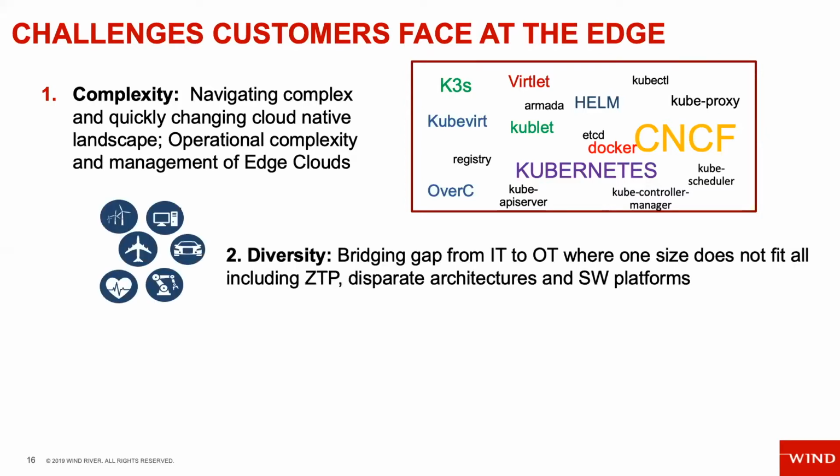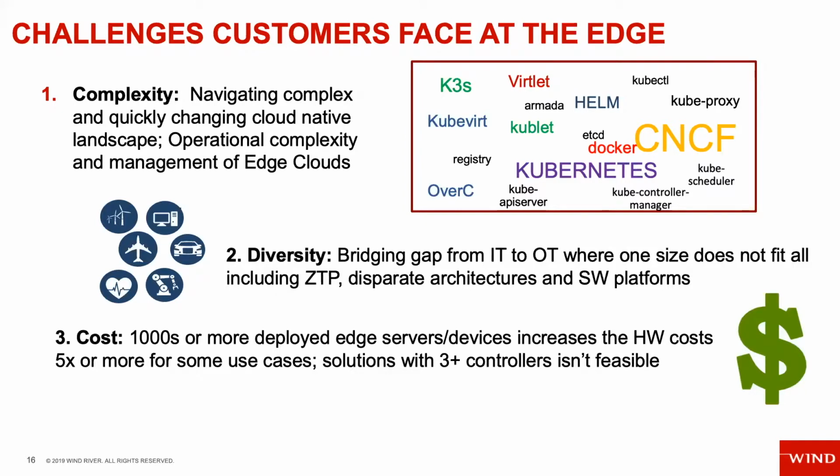Now, one of the other complexities that customers often ask me about is diversity, because they're looking at it from the edge. They're looking at it from the OT environment, from a factory floor, or from a customer premise, or an enterprise. And they want to bridge that gap between the OT environment and the IT environment. And as I mentioned, in OT, it really isn't one size fits all. And there are different ways to do zero-touch provisioning, and to address different architectures and software platforms.